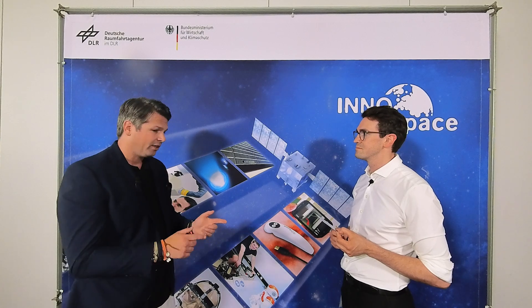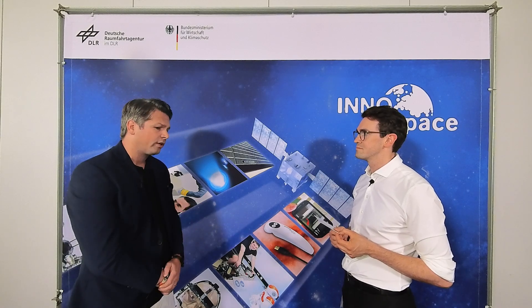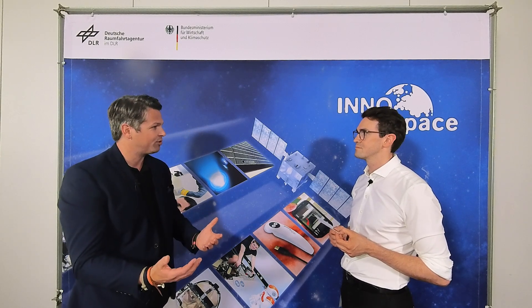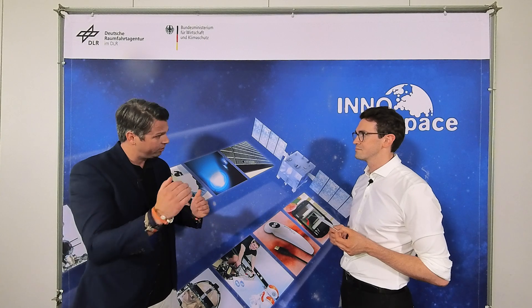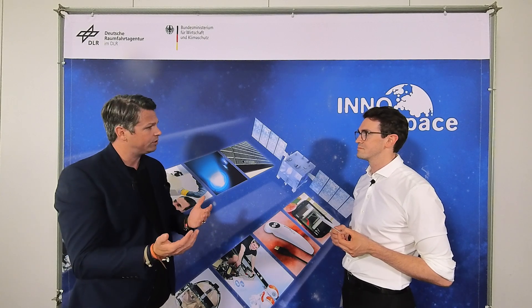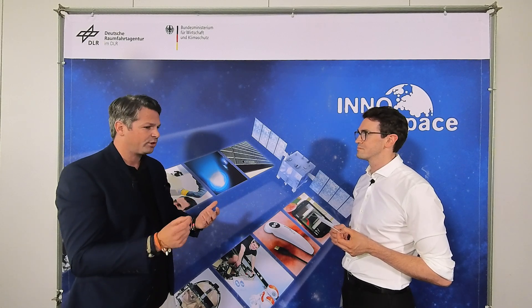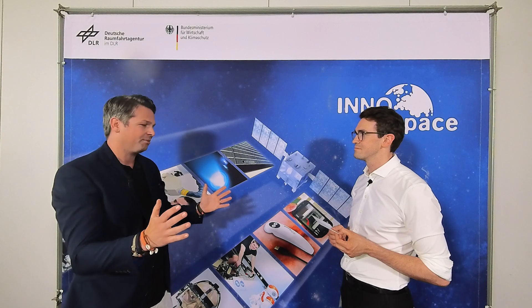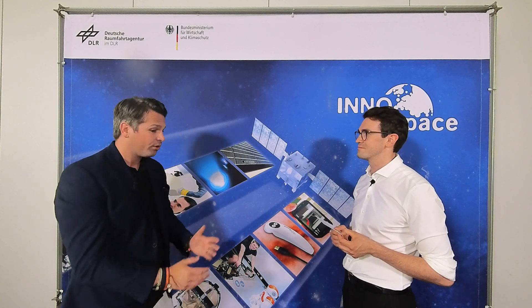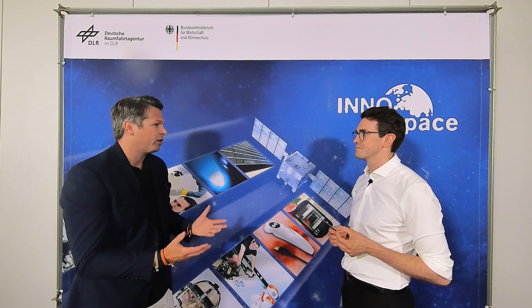One quite interesting use case is how our clients use this in the Common Agriculture Policy changes — we work with several payment agencies in Europe which use this data as a pre-filled application for farmers to apply for subsidies. This is typically done where farmers are drawing on aerial imagery that's normally two to three years old. Boundaries do change every year, so farmers are drawing manually into outdated images. What we do is provide a countrywide mosaic with boundaries, which helps farmers apply for subsidies quicker and get more accurate payments, and also helps agencies save around 25% in monitoring costs.